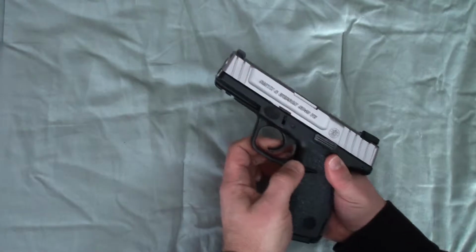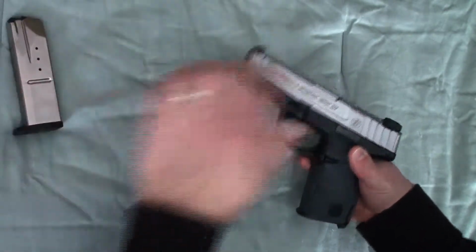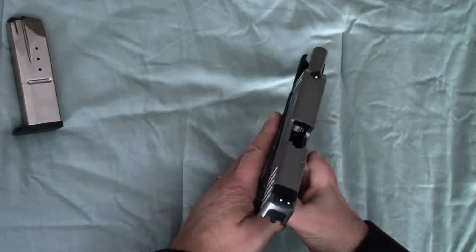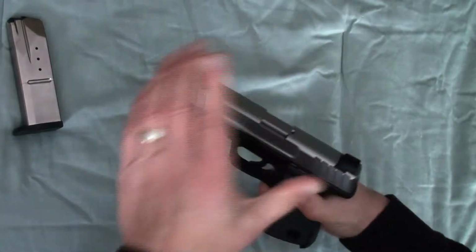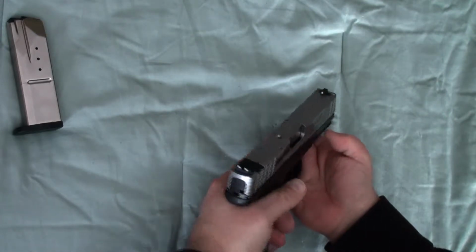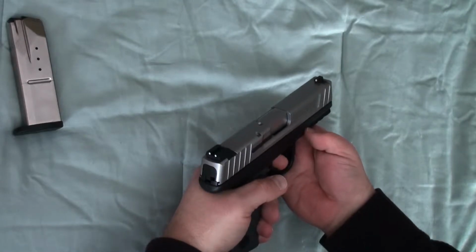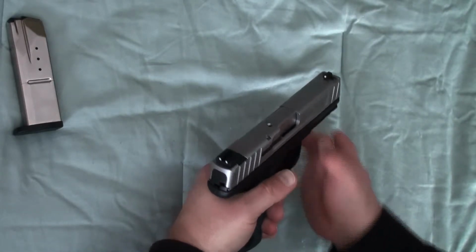First of all, let's make sure we are safe. Nothing in the magazine, and nothing in the chamber. As a matter of fact, as I said in the earlier video, I have not even fired this, so we're looking forward in the spring to the first rounds through this, and of course we'll bring you a video on that. No magazine disconnect, so I'm going to go ahead and snap the trigger.